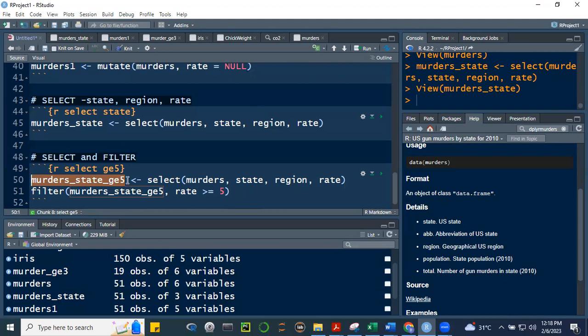Did we create an object where you have state, region, and rate, where the rate is greater than or equal to 5? If not, what happened? And how should we correct this? Feedback, please.